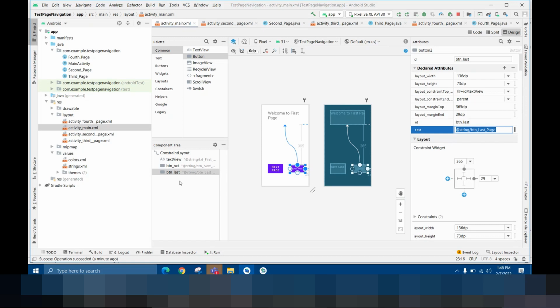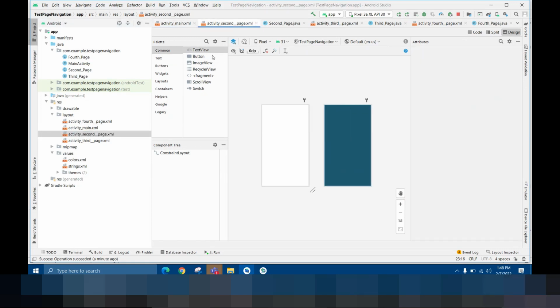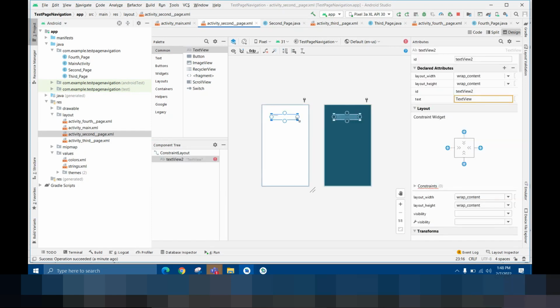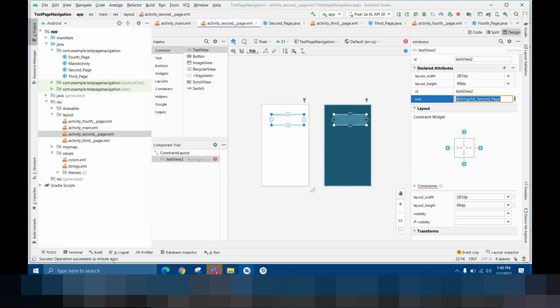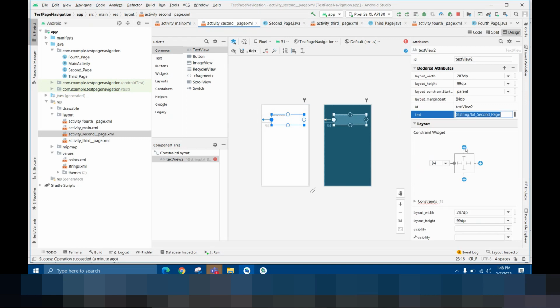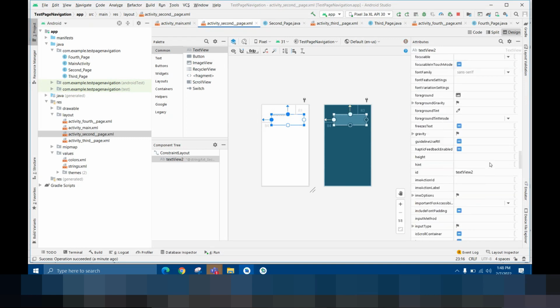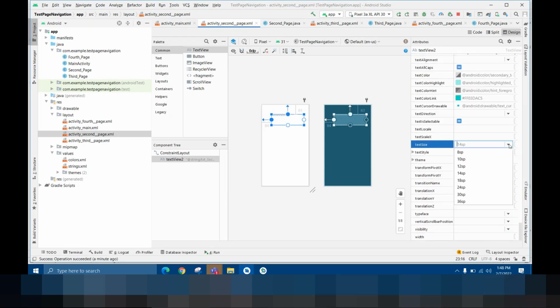Now, the same way in other pages also you have to design. One welcome to the X page number you have to write, and then you have to put the buttons. Now I'll go to the second page. In the second page, first is that I have to put one welcome message. So I'll drop it here, one label, resize it, go to the text property, text, second page. That is welcome to the second page. Fine tune it in two directions, one vertical, one horizontal. Go to the font size, change it.